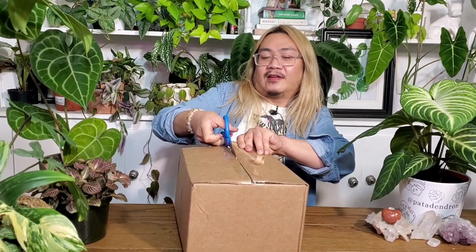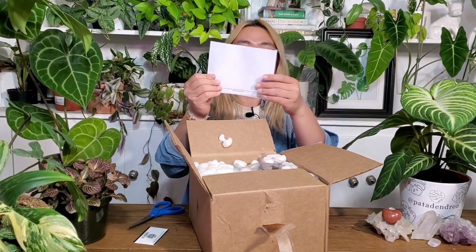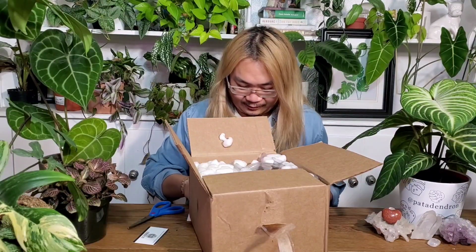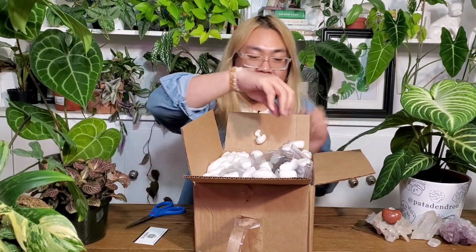When I ordered this, they only had this specific type of carnivorous plant that I don't have yet. So I went for it. And it looked really cool. Awesome. That's a really cool business card. Ooh. So this is how it comes shipped. In these little bubbles with packing popcorn.